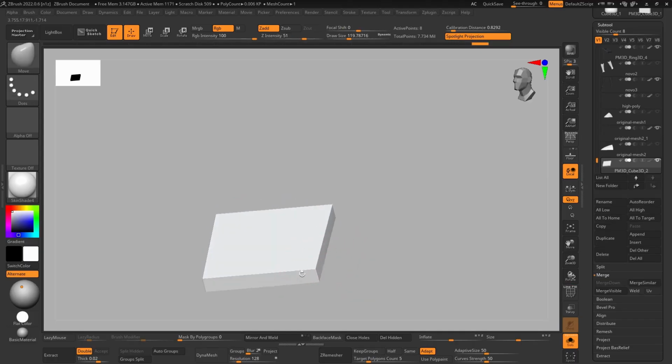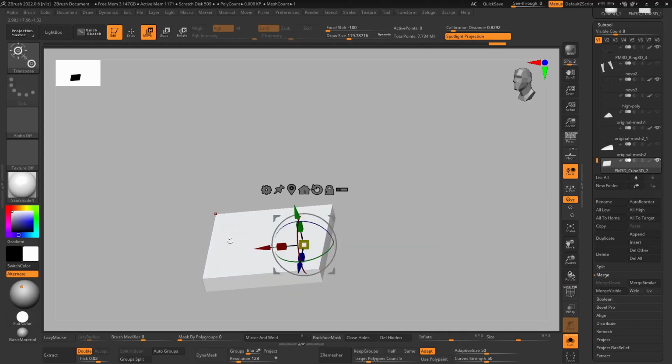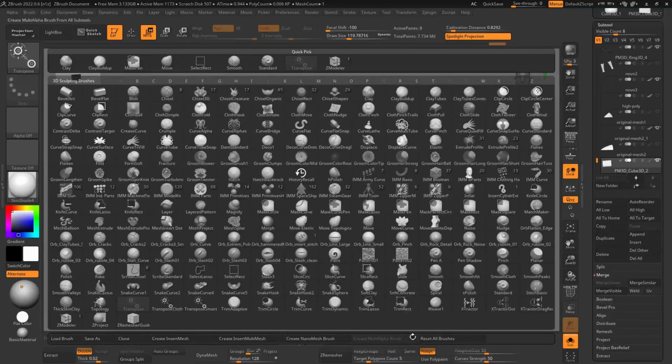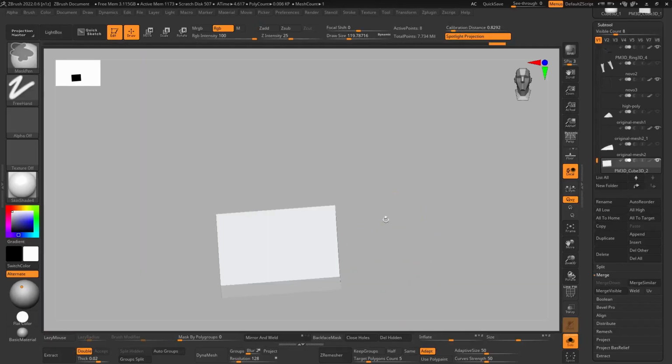Why will the mask not work in here? Let me see here, press Ctrl and I will brush and I will here in brush and try to reset our brushes. I don't know why my mask is not working, so now it's working.